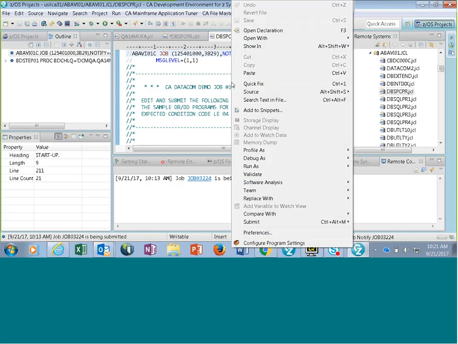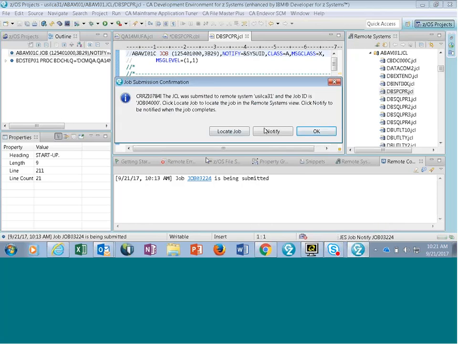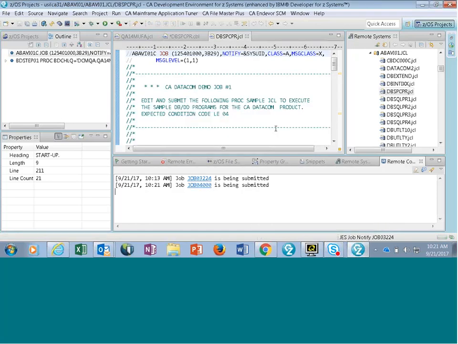In this situation, I'm just going to go ahead. Actually, I could either validate it or just submit it. I'm going to submit it, and that was, of course, the COBOL program that I was going through. I'll tell it to notify it again. And notice that one over there was the one that I ran previously. It's been duly submitted.